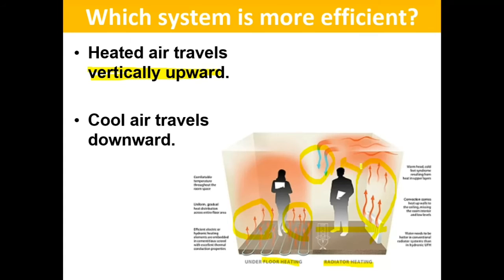Will it be efficient for some? A lot of studies say this is starting to get more inefficient as time goes on, because the good thing is it circulates the air, but it makes your skin very dry too. Just for the heads up. And cool air comes down, so certain areas are hot, certain areas colder. On the other hand, if it's floor heating, it's evenly heated up. So that's why people try to use a mixed method.